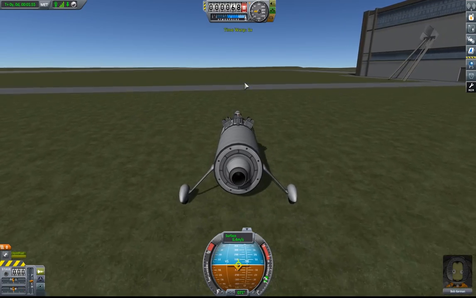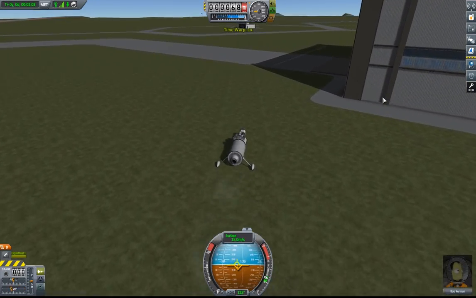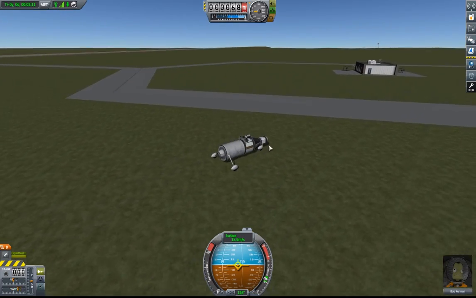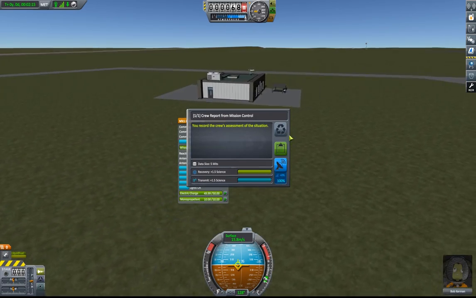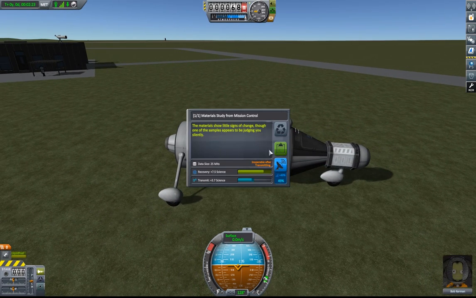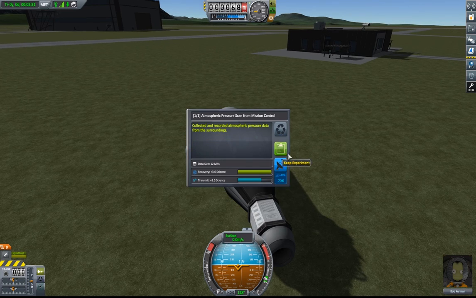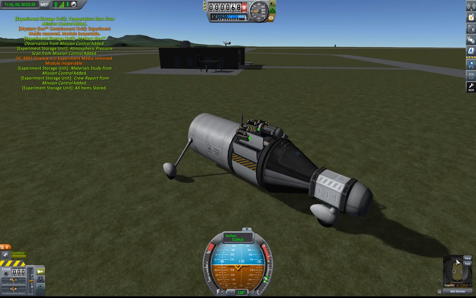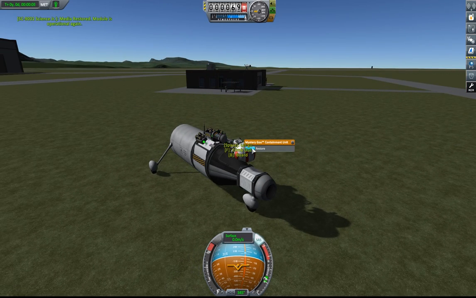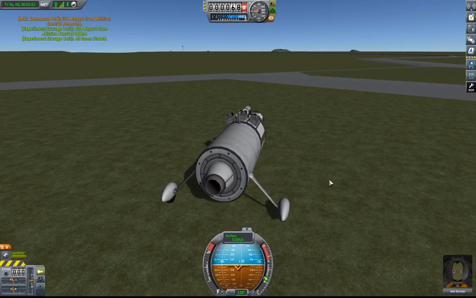We'll make our way to the crawlway. I don't remember exactly what it's called, but between the vehicle assembly building and the launch pad. Actually, maybe this might be a new place too. Mission control, yes. So keep that and do all our experiments. Collect them all, EVA out, EVA report, and reset, or restore. And we will continue on.